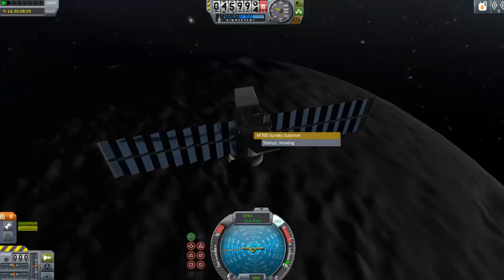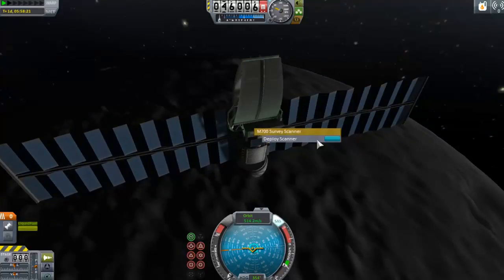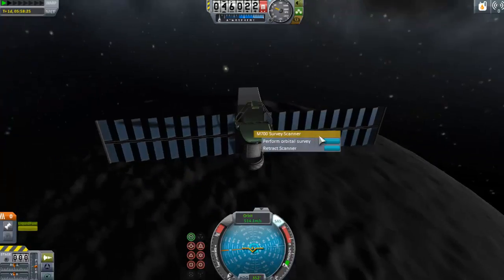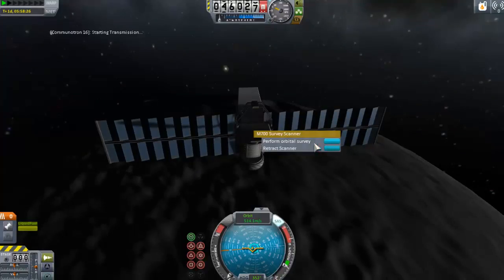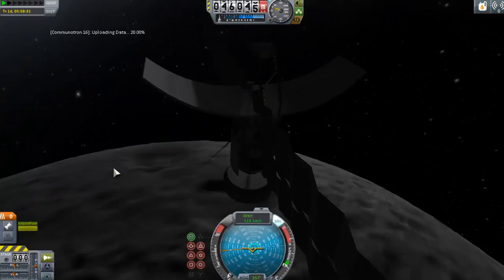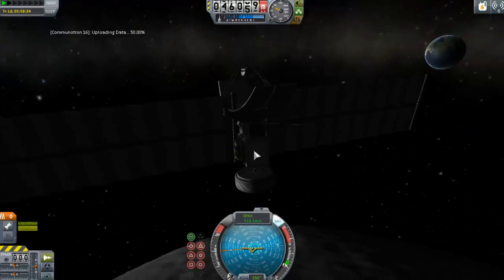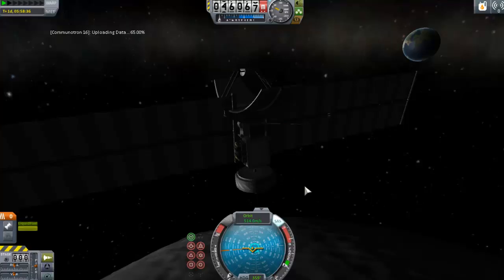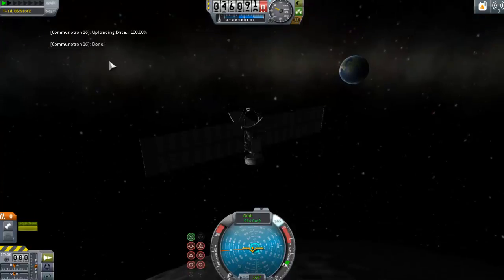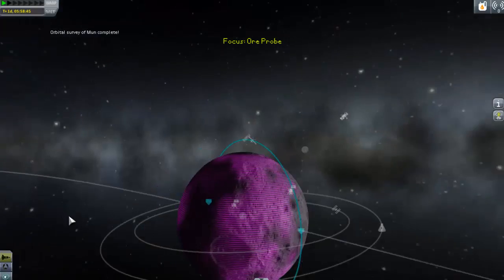I haven't activated this yet because I don't know what it looks like. But let's perform. Oh, actually, look, it's pretty cool. It folds up, and this is how it launches. But okay. Let's deploy it and check the moon's ore and hope that the base is still in a good position. So let's perform an orbital survey, and it is starting transmission, uploading data. Communitron 16 done. So can we see it? Oh, that's kind of cool.